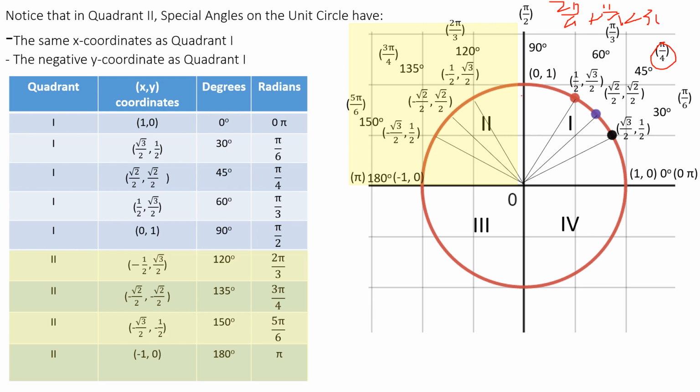I'm terrible at writing here, I apologize. Which is what I get here. And I know here this is pi over 2 plus pi over 6. Well, that's 3 pi over 6 plus pi over 6. That's 4 pi over 6, which is 2 pi over 3. And I know from here to here, if it's pi, I'm going to subtract pi over 6. That gives me 5 pi over 6.